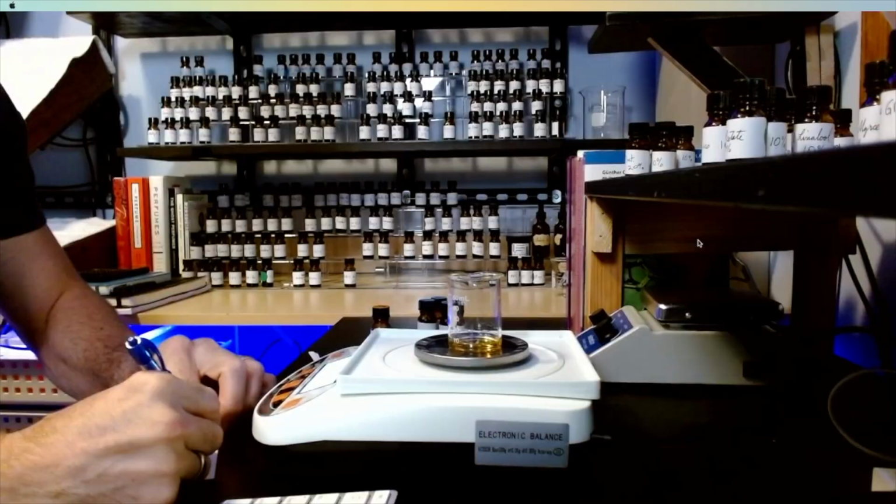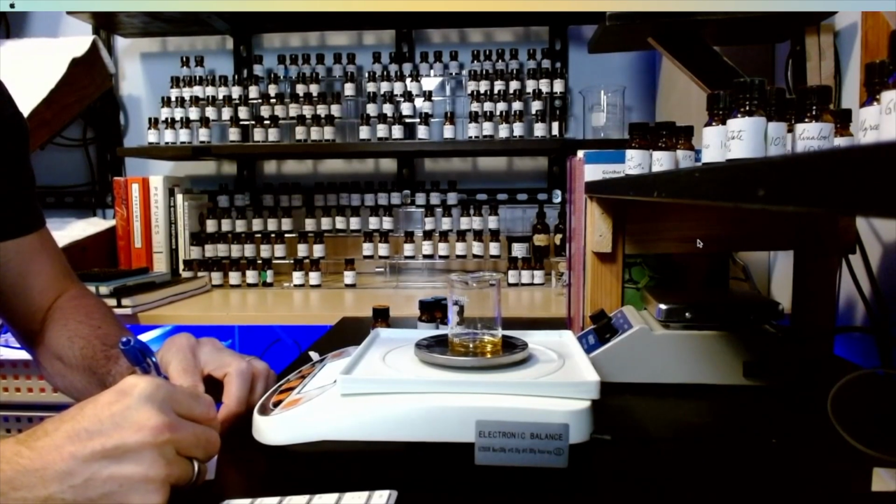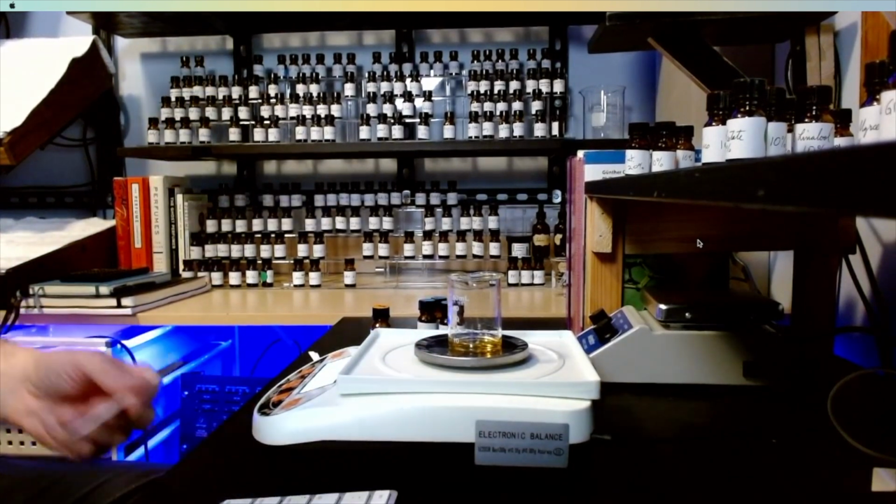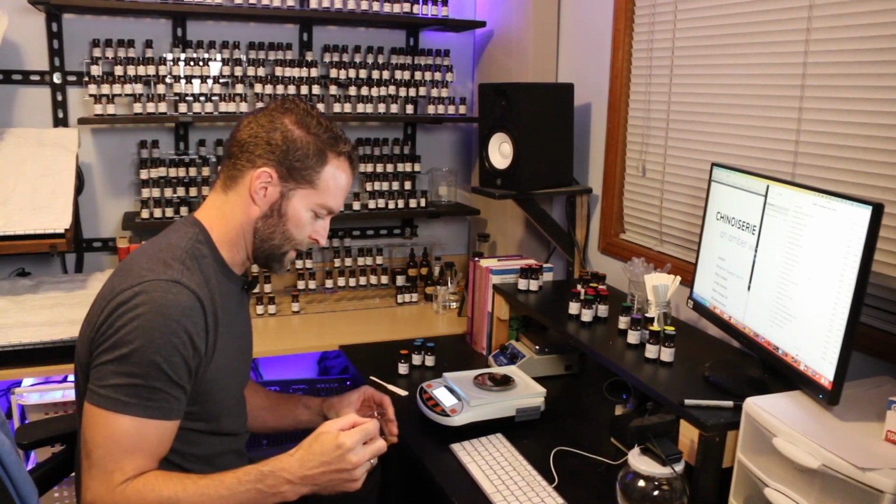All right, so let's write down on our scent strip. We'll call this the wood base. And then we'll give it a smell. That's number 1. Give it a little swirl.